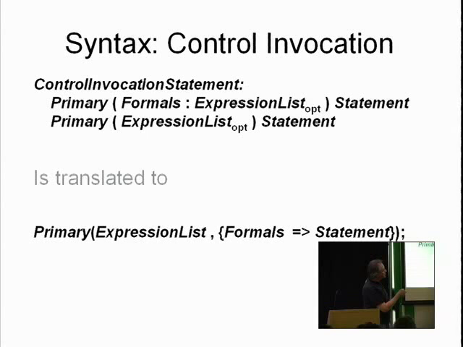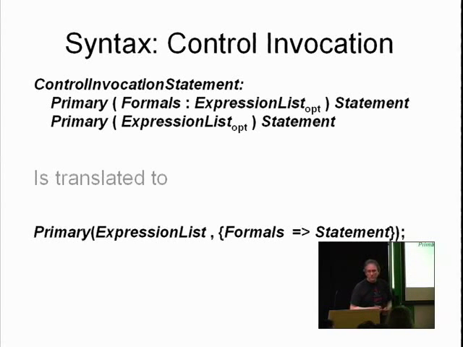The formal parameters to the closure are the formal parameters that appeared before the colon, if any. And the closure only has one statement inside of it, and that's the statement that was the final statement at the end here. Now, of course, a statement could start with a curly brace and have lots of stuff inside it and end with a curly brace. But you only get one statement there. Finally, close curly for the end of the closure, close paren for the end of the invocation, and a semicolon, because this is a statement form. It is not an expression form.